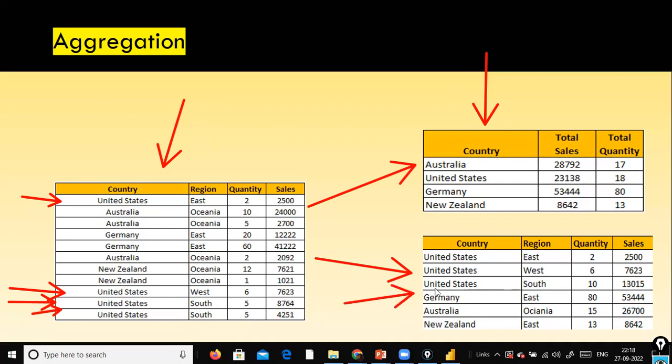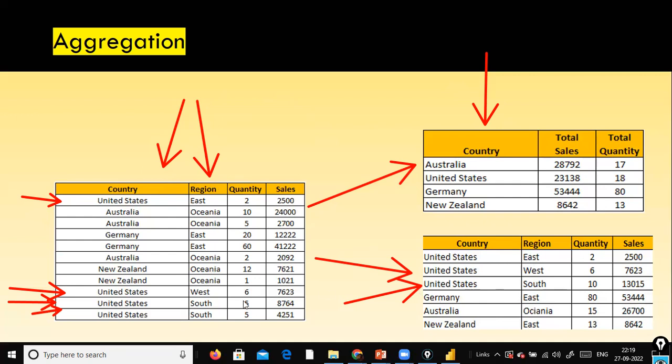So look here, especially the United States. Since in this transaction file we have two records, it is not printing the two records. Instead, it is doing the aggregation for these two columns. It considers these two columns. It groups these two columns. So with this, what you can understand is you can do group by on more than one column also.